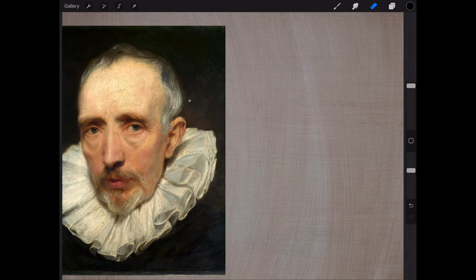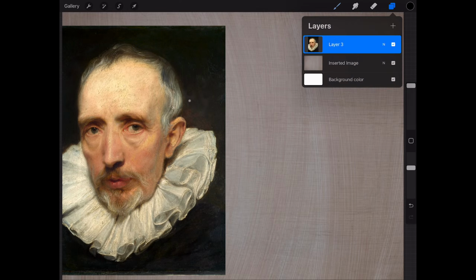Instead of having a digital canvas that's completely blank, I want to have some texture and color. So I thought it'd be cool to try it out here with a drawing, but in the background, I'm also learning how to digitally paint better to maybe do some demos that way in the future.